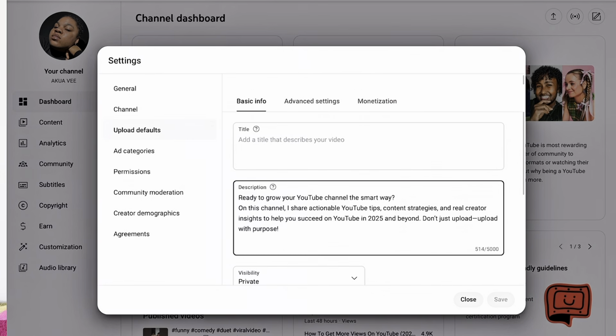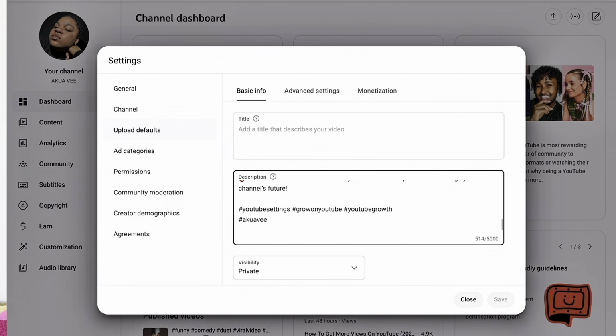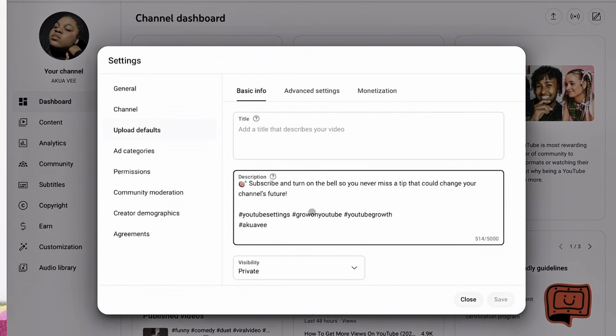For example, in my description, I always include my social media links, and then I add 2 to 3 relevant hashtags, and a short call to action encouraging viewers to subscribe.